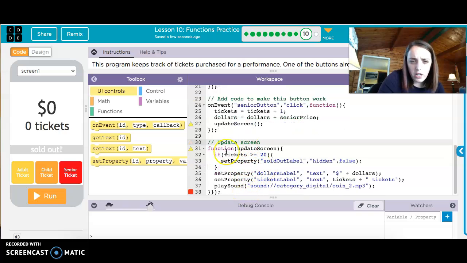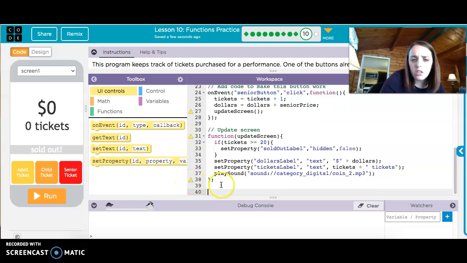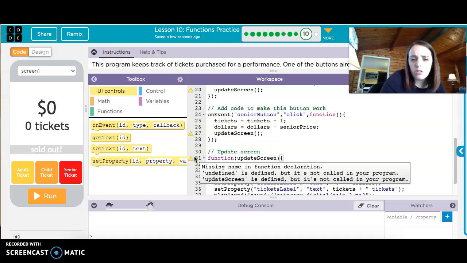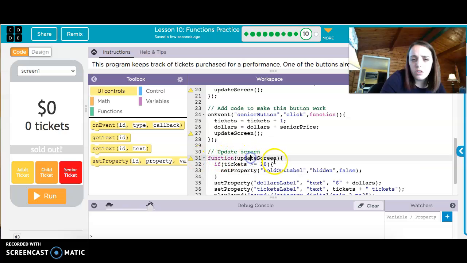Function. So we've got an error down here. So let's see if I can find it real quick. So I've got function, update screen. I've got that. That one's closed. Oh, I've got an extra one of these. We still needed that. I don't think we need that. Just want to see unnecessary semicolon. Okay, we can get rid of that. Let's see what I've got. Update screen.